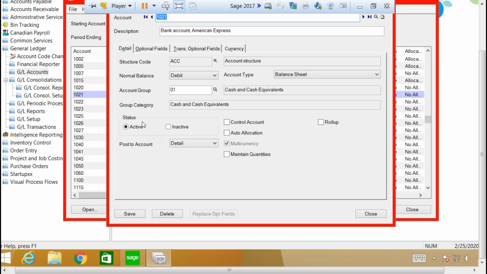Okay. Any other questions? Somebody's asking, I've added my chart of accounts and added open balance, but I cannot print my financial statements. So if you added an account and you can't print a standard financial statement, it's probably because you're either using a different grouping, you have added your own unique account groups, or you haven't added account groups. So that's one of the areas I want to look at if you create an account and then you can't use the standard financial statement. Okay, so that seems to be all the questions for now.